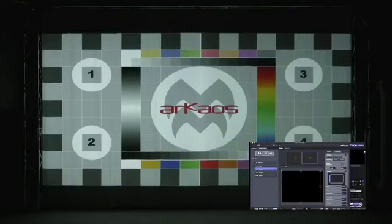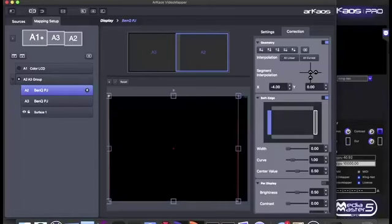One thing I didn't mention while I was doing the soft edging, but I, of course, should, is here in the soft edge segment, you'll notice you have the option to manipulate any of the four sides. You'll notice that one side is automatically blue, which is the side that is already in contact with the other projector. So this is the one that you want to have selected. There's a white box that highlights the specific side you're manipulating.